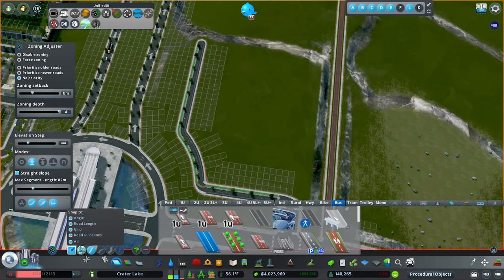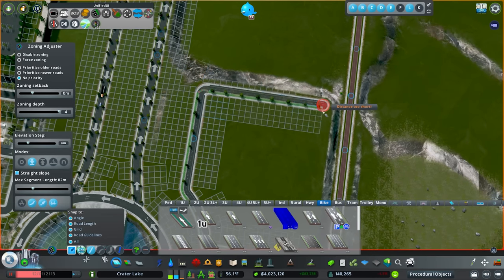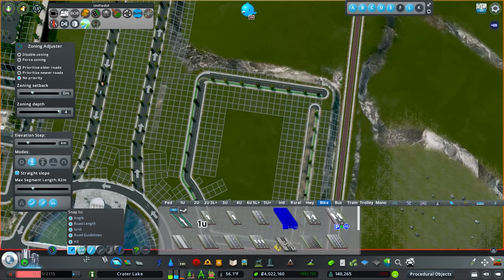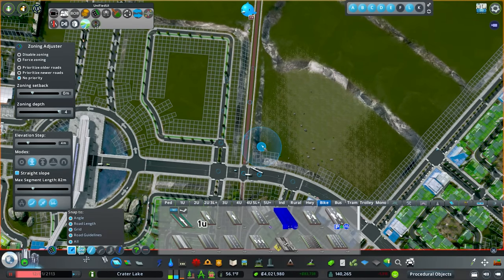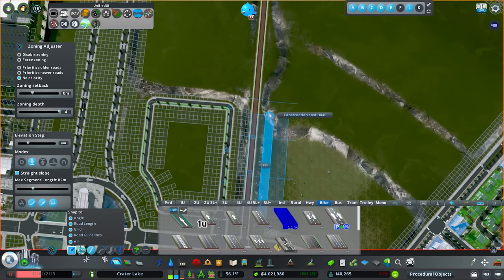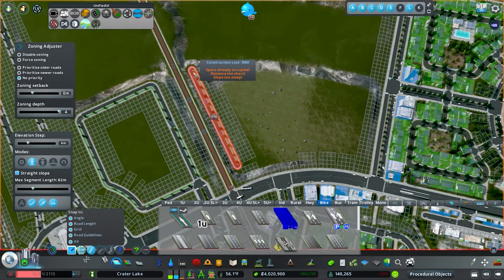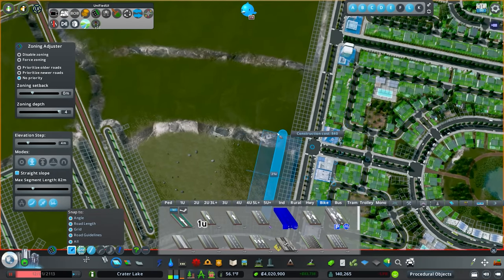And so we'll go back into our road, go to bike, grab this, come this way, and then go down. And it looks like we're actually at a good angle to where we could just go straight. So we'll go like that. Yeah, you know what? That actually looks pretty good. And so I do want to kind of copy that on this side. So I want to go like right there and let's actually measure that. So we are at 27 units. So I want to come like right here, go out a little bit further and go out 27 units. Yeah, we'll go like that.